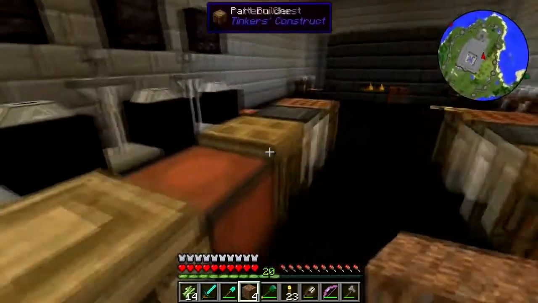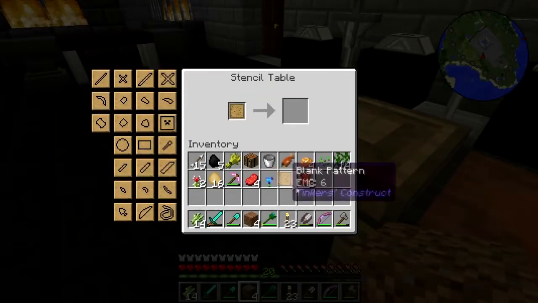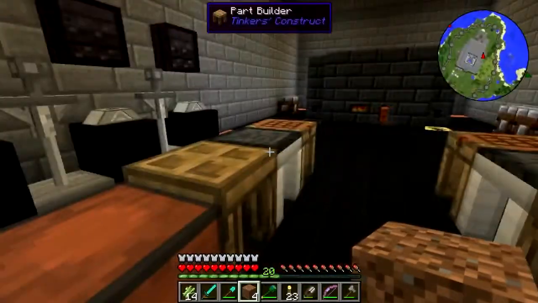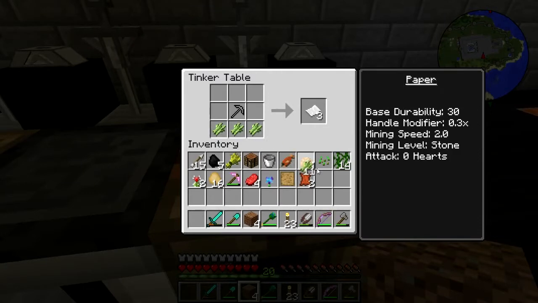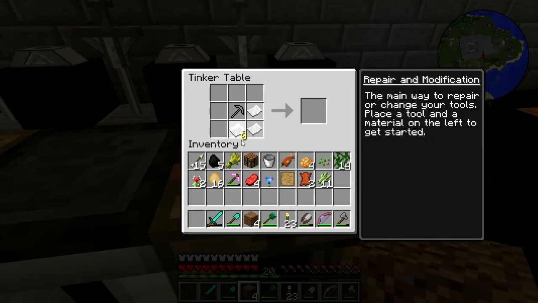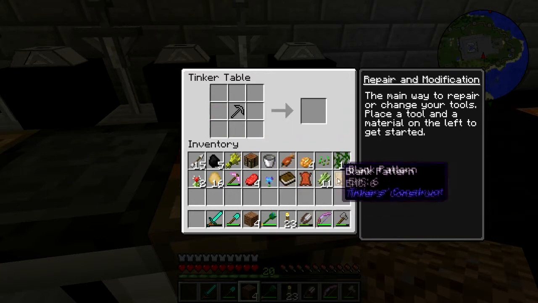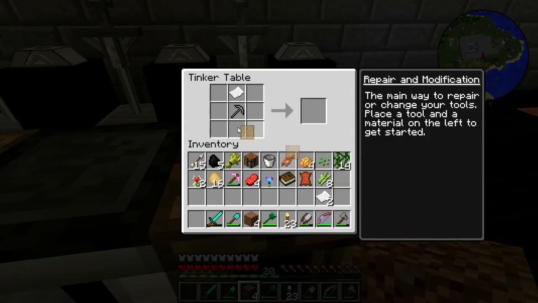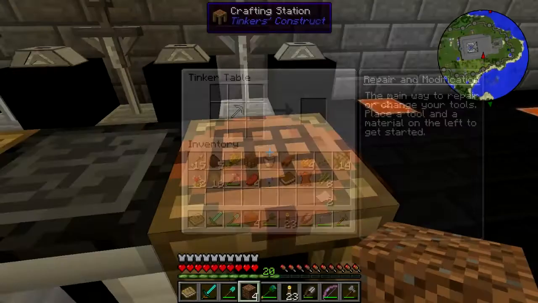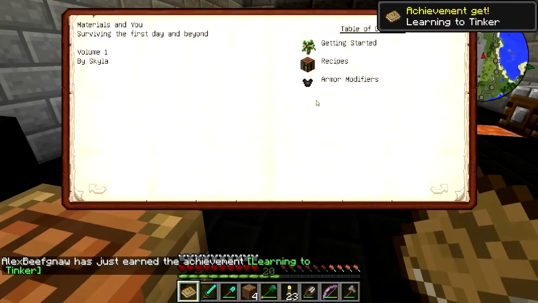Alright, I know that I have somewhere some stencils, or patterns, or whatever they're called. Okay. A crafting table. Alright. Give me a book. Okay. Oh, right, right. It was paper. It was paper. Alright, materials and you. Volume one. Okay. Yes, thank you.